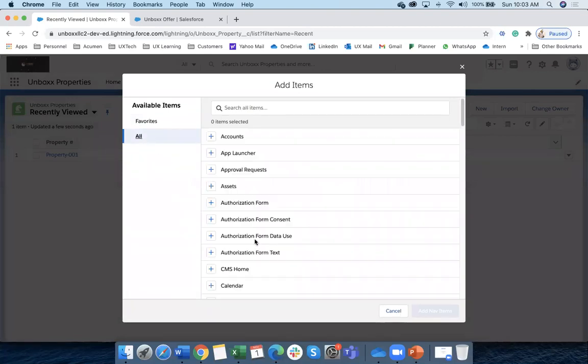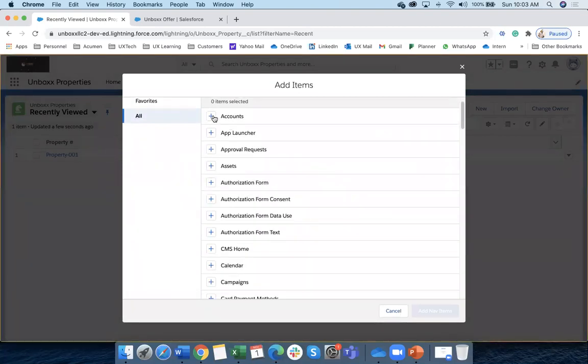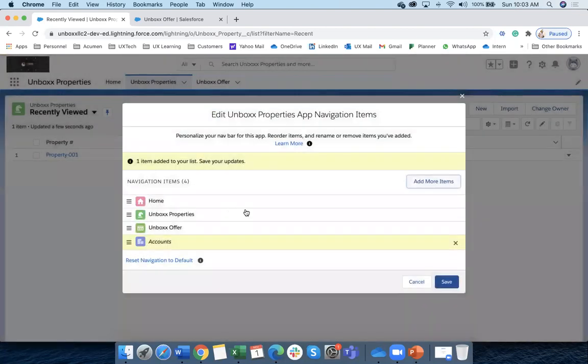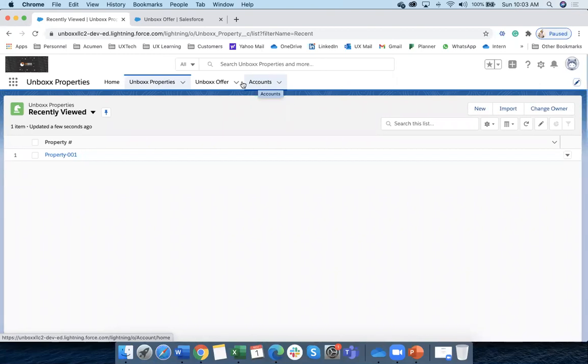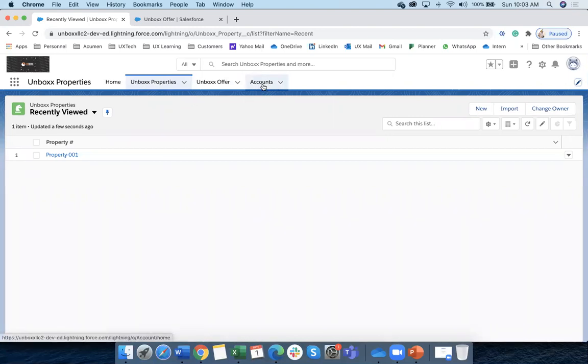Example of other objects can be, for example, let's say accounts, right? So let's say if I add accounts over here. So this account is another object, but this is a standard object. Is it clear? Because this is already available in the system by Salesforce. So anything which is available by Salesforce preemptively when you start off, this is more like a standard. So this is standard. Now let's say I want to create a relationship between Unboxx property and account, and just assume for a second that Unboxx properties is parent and account is child. Is it possible or not?